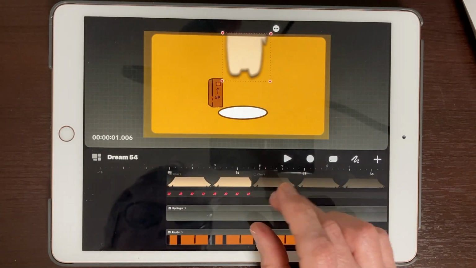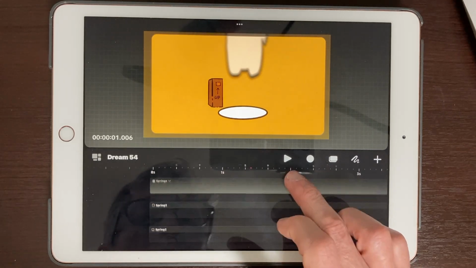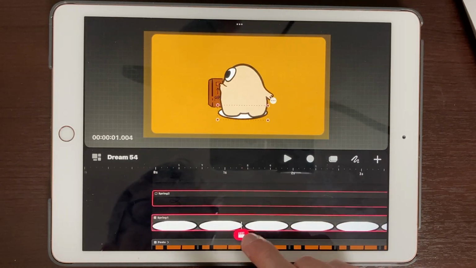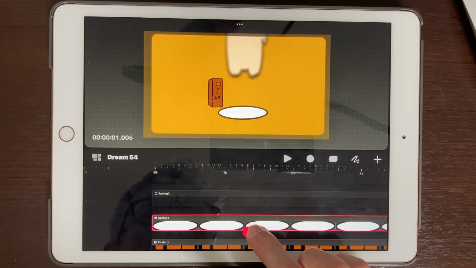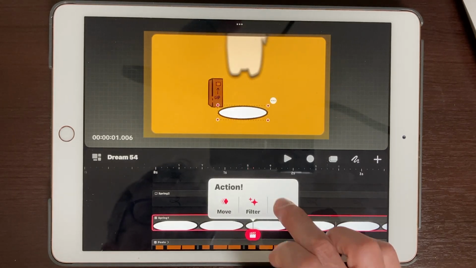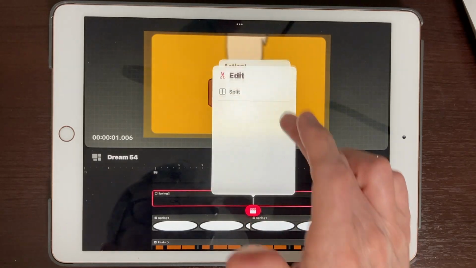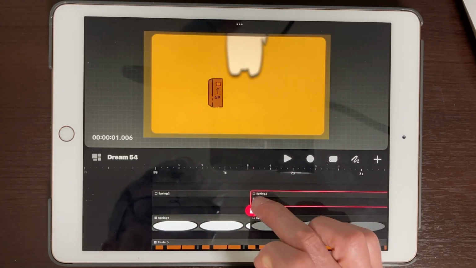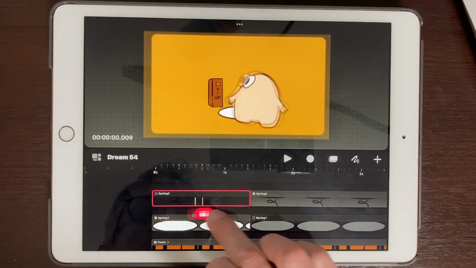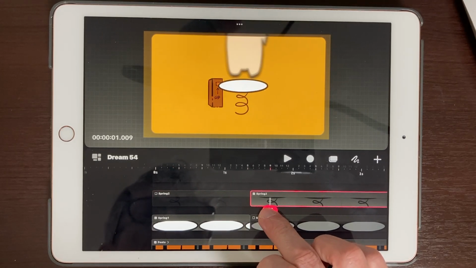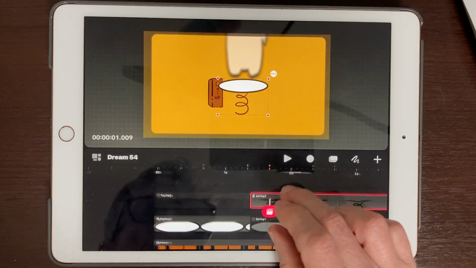So let's go to the group with all the springs. We're going to open that up, and we're going to find out where it pops up about right there. And now we're going to edit and split that one, and the spring that's above it, we do the same thing, edit and split it. Turn off the bottom one, turn on the top one. So our spring is popped up. Just going to throw our little character up in the air.